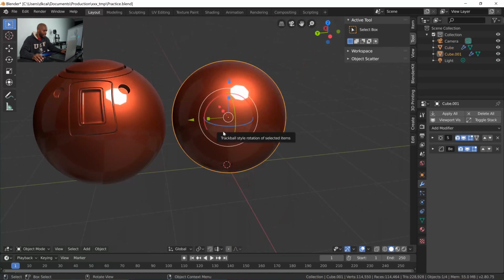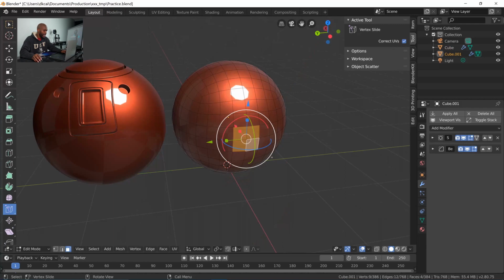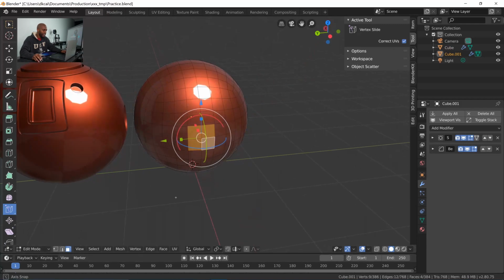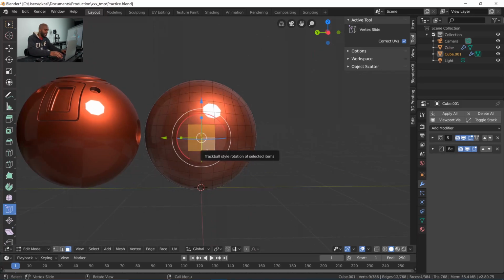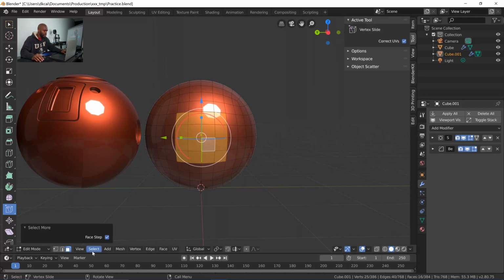So back to this mode, edit mode, by hitting or holding Tab, or you can go down here to edit mode, select the faces. I want to select every face that's attached to these faces, so I'll push Control plus, or you can go through the selection menu and figure out how to select even more, or you can select them one by one. Either way you want to do it.